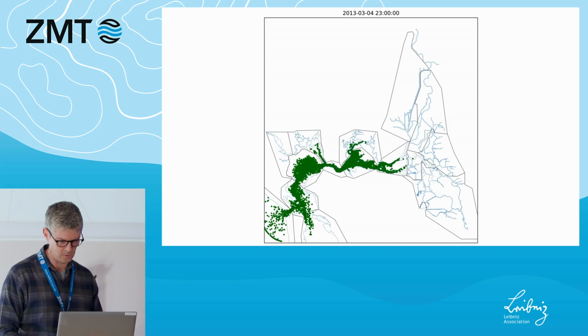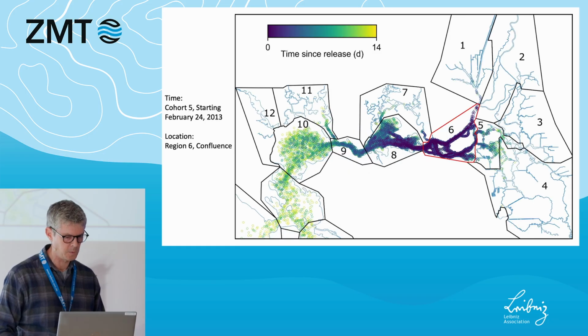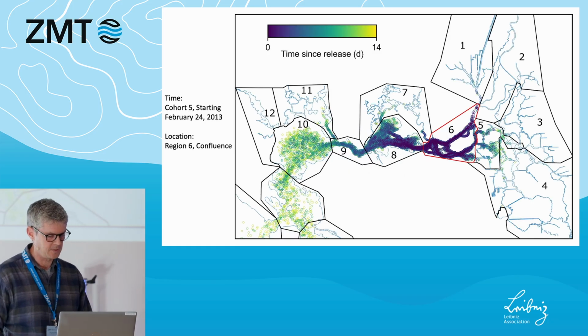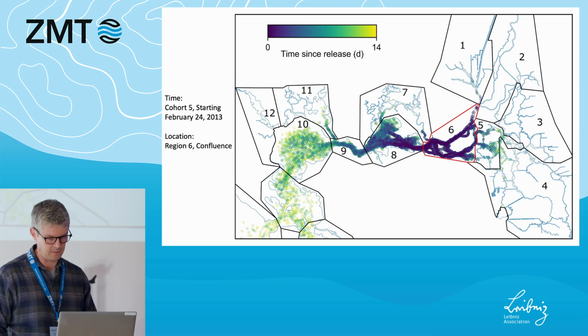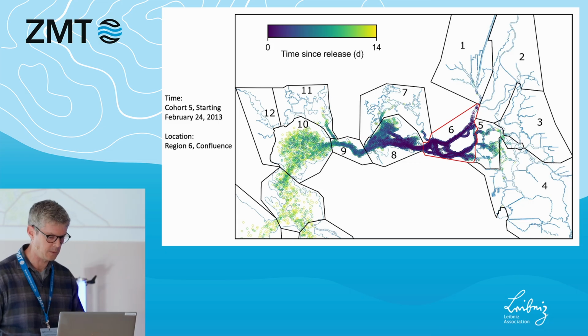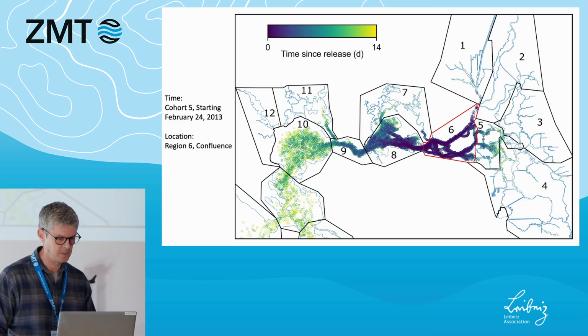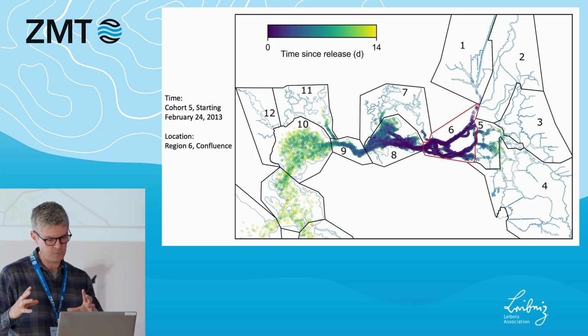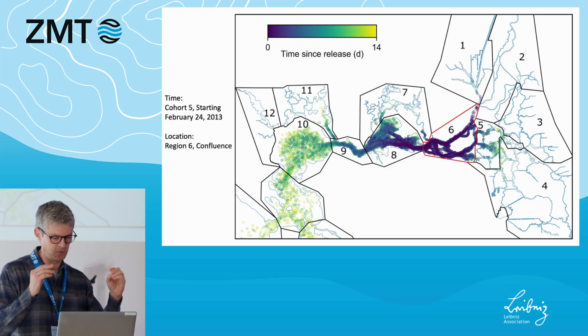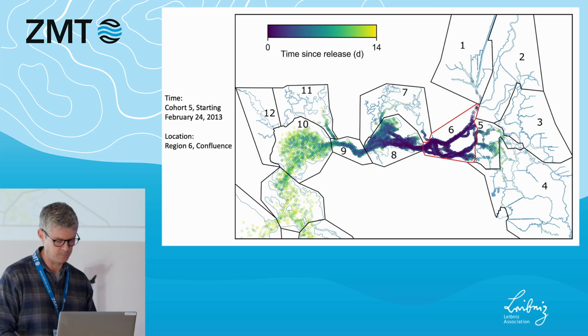Okay, so going forward, we can see here the distribution of particles at one example snapshot 2 weeks after, so this is at the end of the hatching period for a different region. Now I've shifted landward to region 6 at the confluence. We can see where those particles for a specific cohort are distributed after 2 weeks. And of course, we continue the simulation till the end. So this allows us to map the particles that hatched for any cohort in any region to their future distribution on any subsequent day.